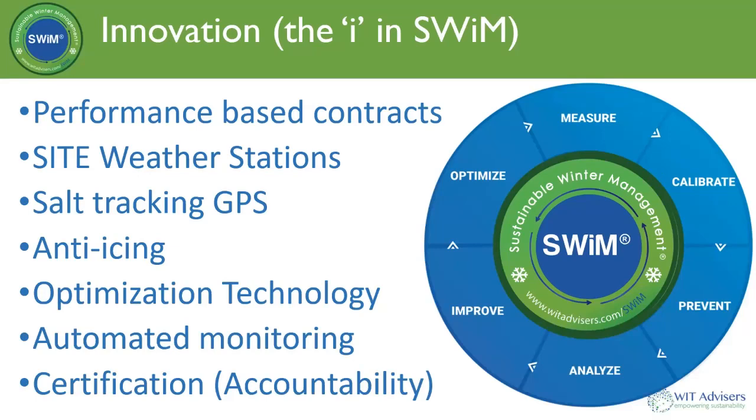So we're collecting a lot of data, a lot of pictures, a lot of GPS salt tracking data, to then be able to measure how an operation is performing, and where the anomalies and the opportunities are to improve. And then we do certify organizations. We have used that certification model in Lake George, and that's really been the accountability model that we use.